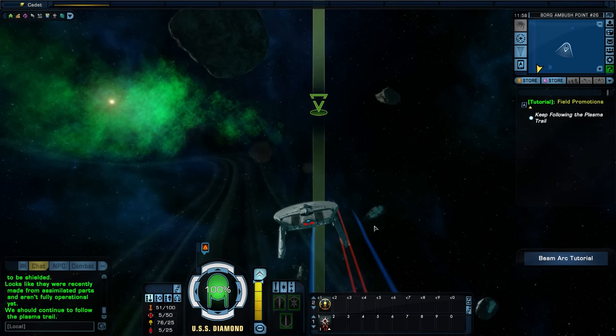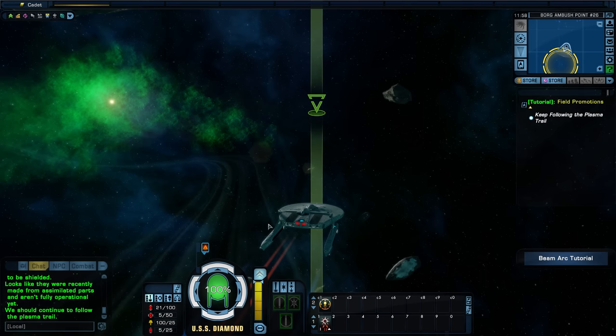So previously we were tracking a Klingon ship in the previous version of the tutorial, and we had to take down a big Klingon ship.